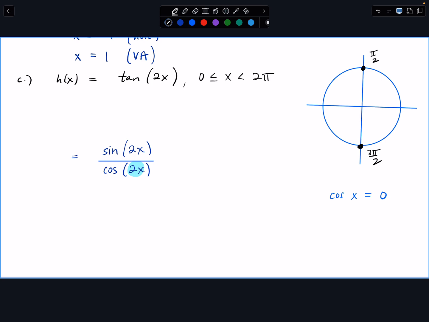Okay. So this is pi over 2, right? This is 3 pi over 2. If I went around here, that would be 2 pi, right? What angle would it be if I kept going? What angle would it be if I went to 2 pi and then went another pi over 2? 5 pi over 2? And then what would this be? 7 pi over 2? And then this would be 9 pi over 2. And then this would be 11 pi over 2. And I'm going to stop right there. Okay?